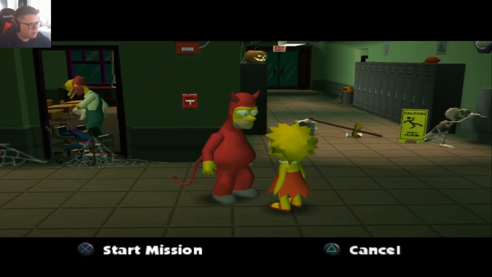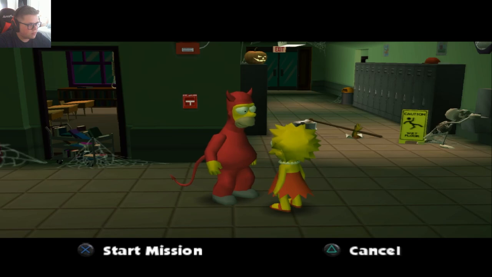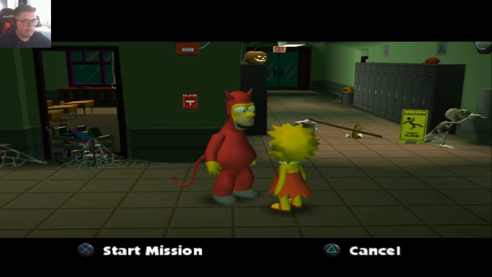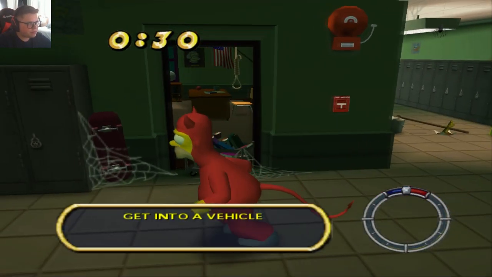I need to find some nuclear waste, and fast! Why don't you ask Mr. Burns? His buried nuclear waste has poisoned Springfield for years to come. Good old Mr. Burns. He'll save us. Thank goodness for nuclear waste. Find a source of nuclear waste before time runs out. Sweet! Alright.